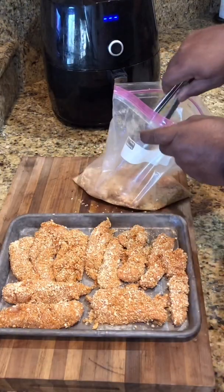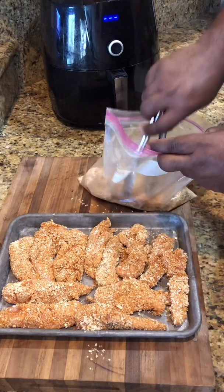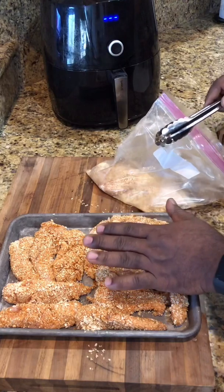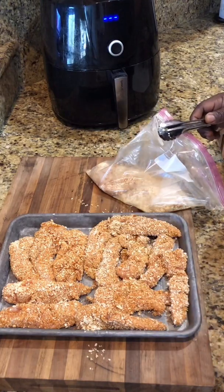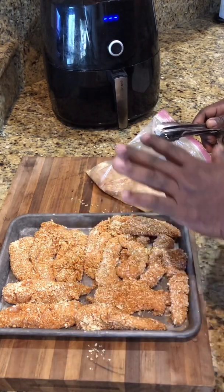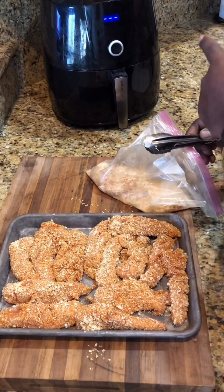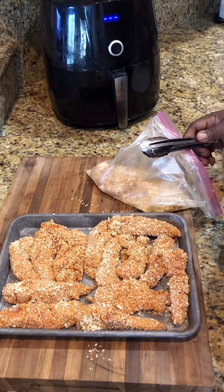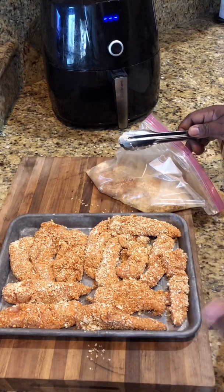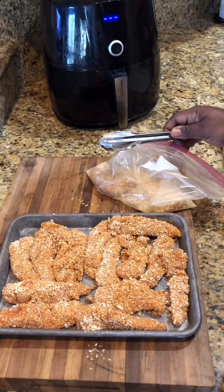Be sure to get the coating evenly all over all your chicken tenders. Take them out of the bag that you shook them up in and lay these tenders on the tray. Then you're gonna take this tray, put it back in your refrigerator for at least an hour. Let's shoot for 2 hours, and that'll get the baking powder and the seasoning all mixed in and get the activation working. We're gonna go ahead and preheat our air fryer to 400 degrees, and we're gonna put it on a timer for 15 minutes, flipping the chicken tenders at 7 minutes. Stay tuned for the next steps.